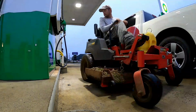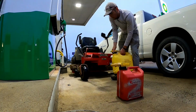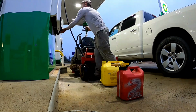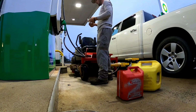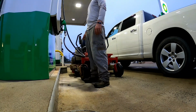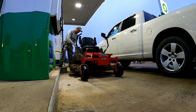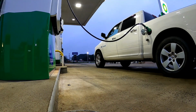I started running 89 in the 2-stroke mix because it says on the Stihl bottle to run 89. And I was curious, what are you guys running in your 2-stroke? So what I do is I run the 89 gas, and then I have to put that back and get the receipt and then scan my card again and do the regular gas, fill up the truck and the mowers. My Snapper Pro has 2 gas tanks, so that's really nice.